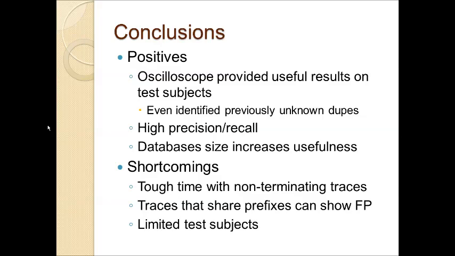Next, sharing of prefixes on a trace can generate high numbers of false positives simply because it can lower the Levenshtein distance between your trace and another trace, even though they both may be unique, and the actual error is lower down in the trace. Limiting scope can mitigate that as well.